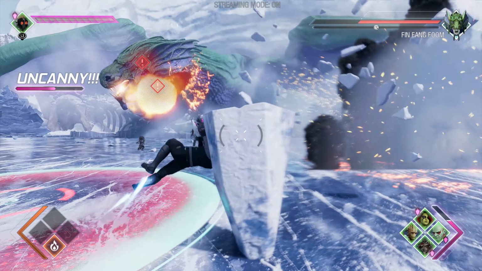I don't know if that actually holds a dragon down any longer. I suspect it probably doesn't. It does do stagger damage though, I think, but either way, it doesn't really matter. I'm doing plenty of damage, so it's all good. Alright, I better pick Rocket up now. Should have picked him up earlier and I would have done a little bit more damage in that phase, but you know, these things happen.